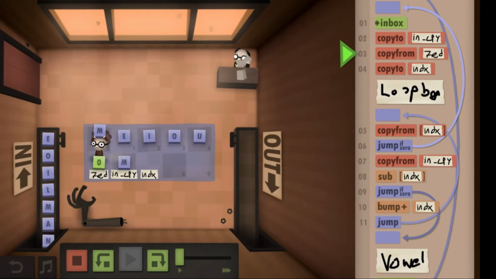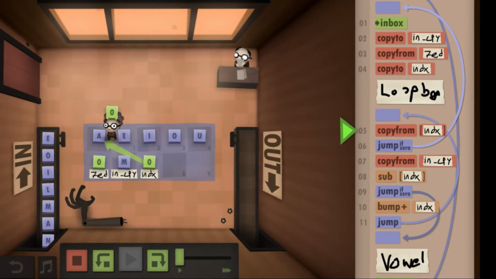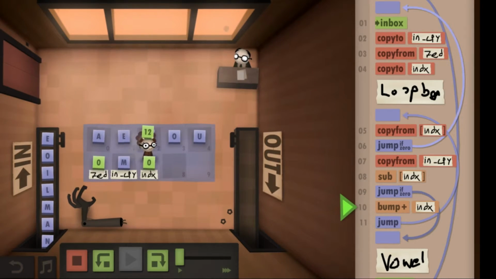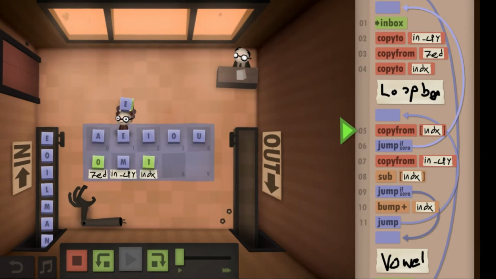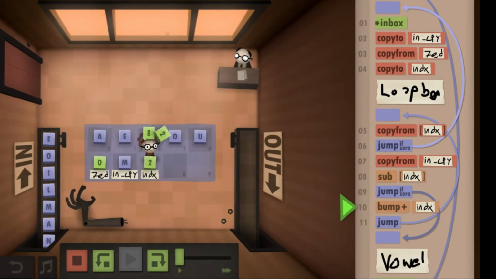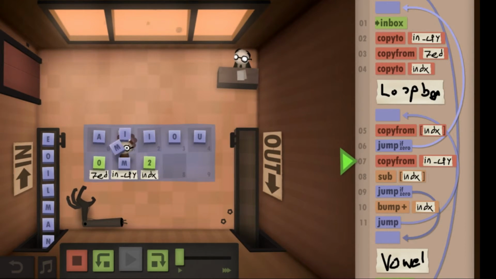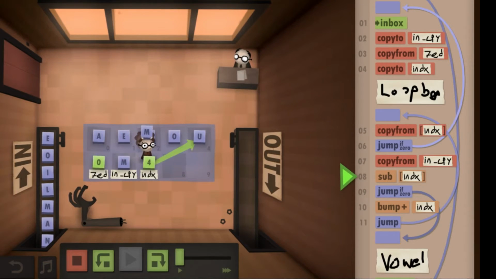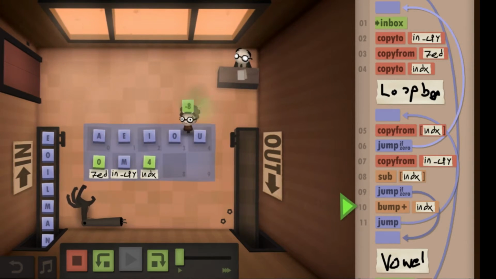Okay, so we get M. We grab 0, we put it into index. That's part of our initialization. We grab A, it's not 0, so then we subtract A from M. We bump up 1. We grab E, grab M. I believe I'm doing something wrong. Oh, no, I understand what I'm doing. Okay, this all makes sense, actually. So we shouldn't outbox anything for this one. But we do need to keep testing what we're currently holding, because if it's equal to 0, then we've reached the end of our string, so to speak, and then we don't outbox anything.